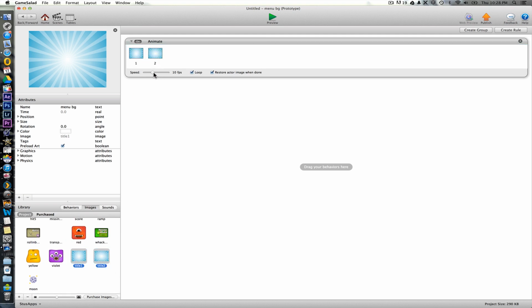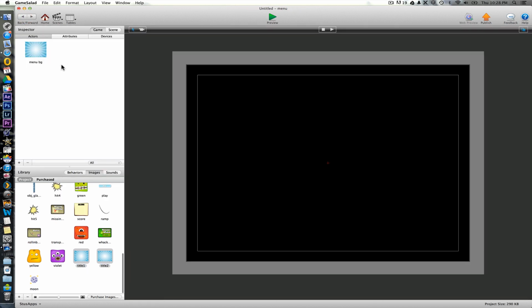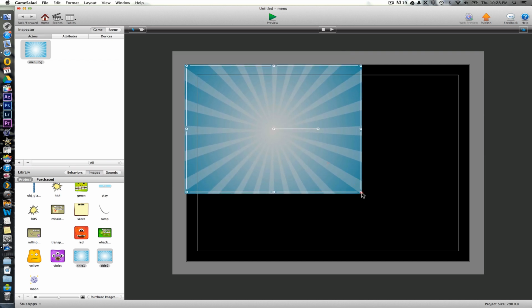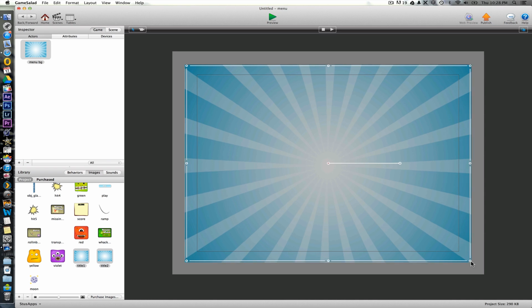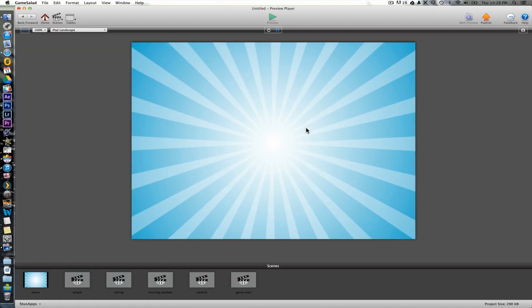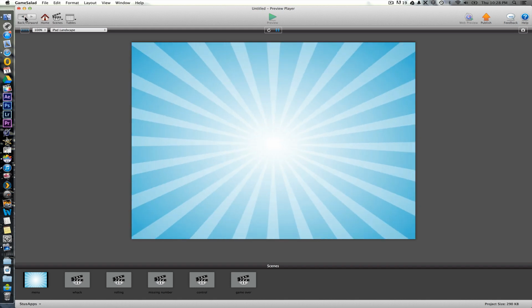So if we drag those in, make it about 4 frames a second, go back, drag in this background first, okay, and then preview that, and we'll see it'll do a little bit of spinning for us.